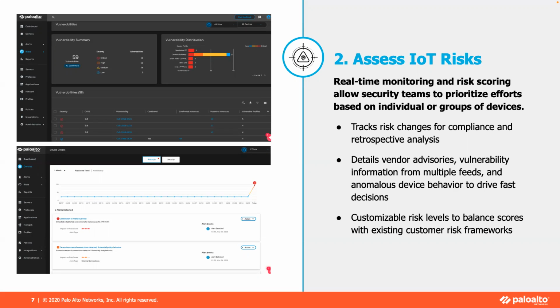We look for vendor advisories or vulnerabilities. You know how if you have a car and there's a recall on your car that says, well, the brakes don't work, or the emergency brake doesn't work, or my car catches on fire if I plug it in my garage at night. Well, you want to know about that. So different vulnerabilities and advisories are where we keep track of that for you.